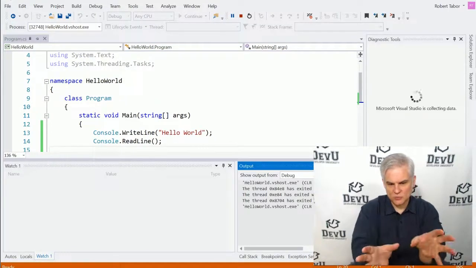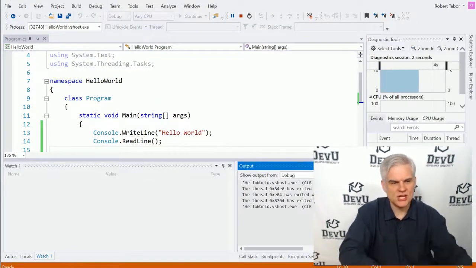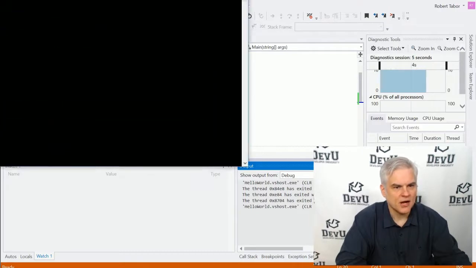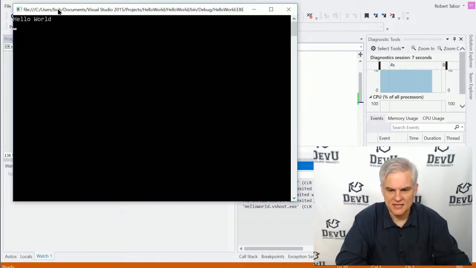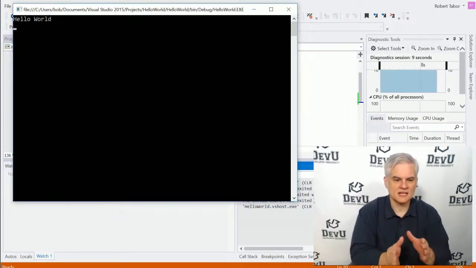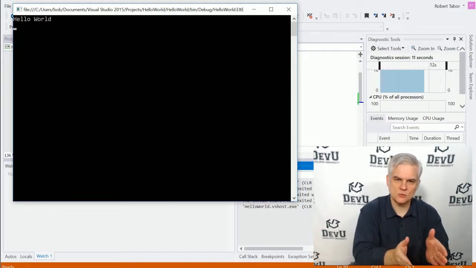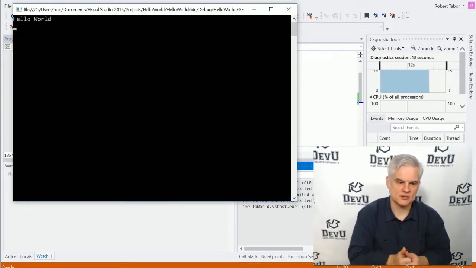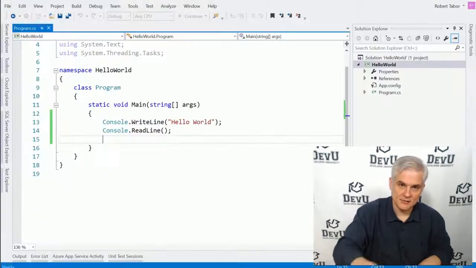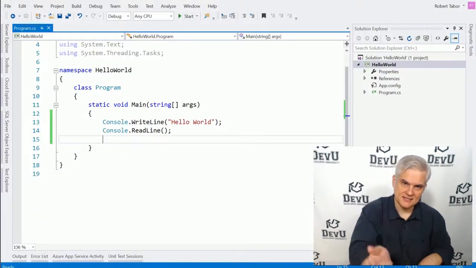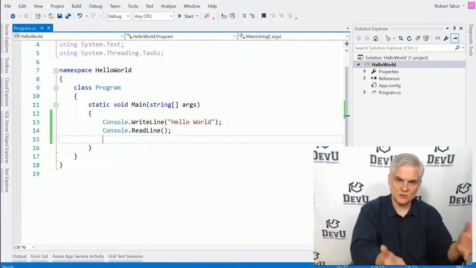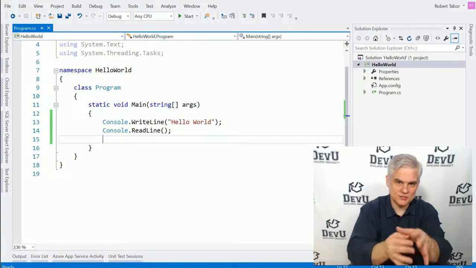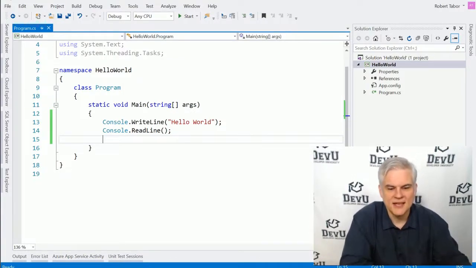And you'll notice that some windows pop up and Visual Studio changes its appearance a little bit. Now off to the side of my screen, the console window popped up and we see the words hello world with a blinking cursor below it. I'm just going to hit the enter key on my keyboard, and then the console window disappears and I'm back in Visual Studio, it kind of resets itself, and we're successful, right?